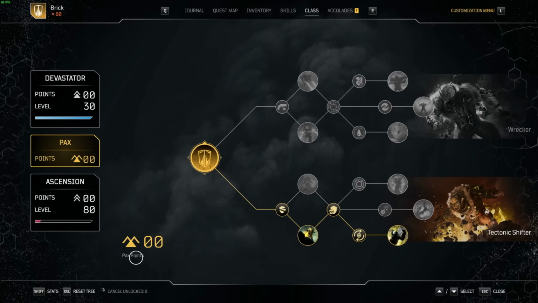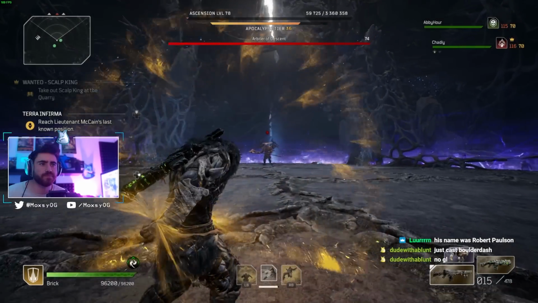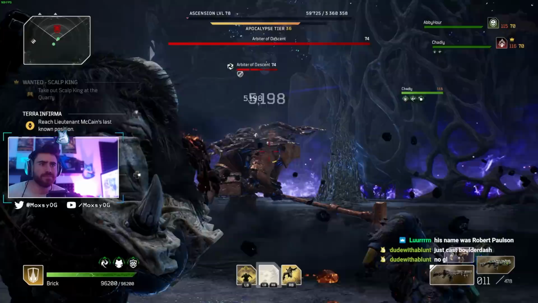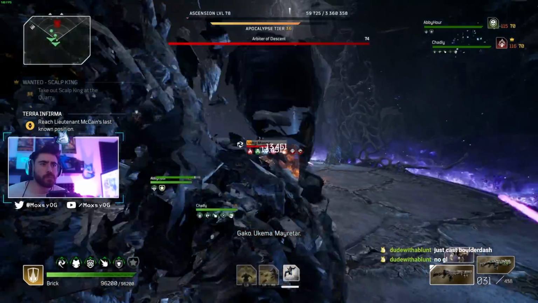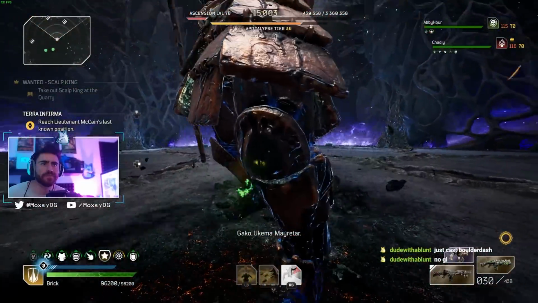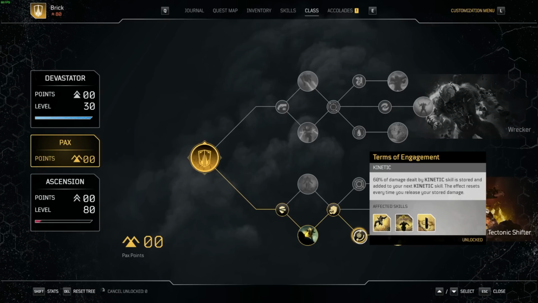So I've now done a ton of testing, and I can recreate this damage every single time. It one-shots the final boss and all the bosses every single time, one-shots elites. And there's 3 things that you need to be able to do this amount of damage. The first thing is you need to spec in the PAX node at Terms of Engagement. Now this reads 60% of the damage dealt by kinetic skills is stored and added to your next kinetic skill. This effect resets every time you release your stored damage.